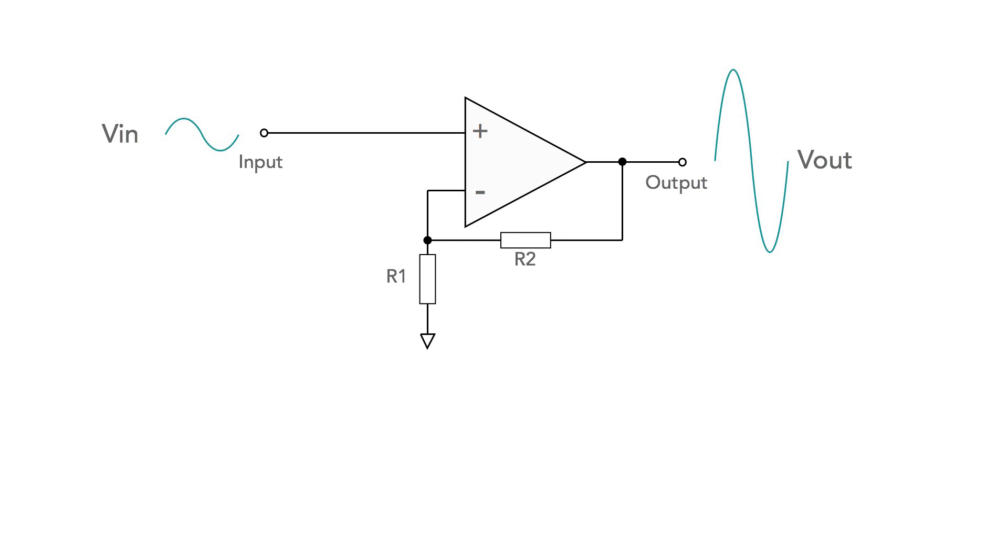Let's give it a go. Take the example again of R1 being 1k, and R2 10k. We can place these figures into the equation and see that we have 1 plus 10 upon 1, and in this case we can see that it provides a voltage gain of 11, plus 11 to be exact.